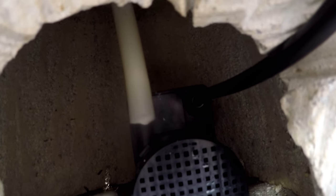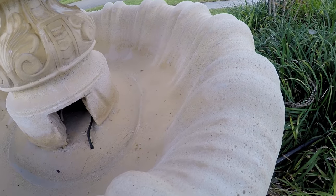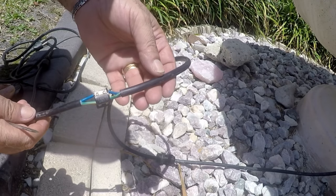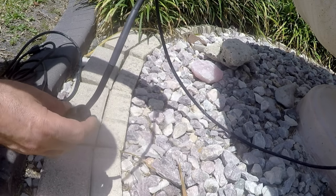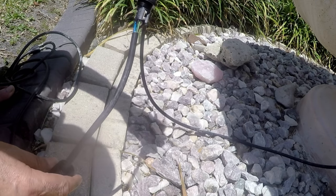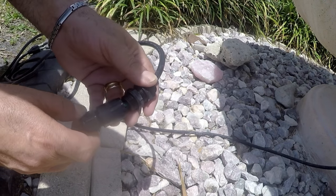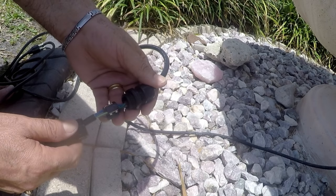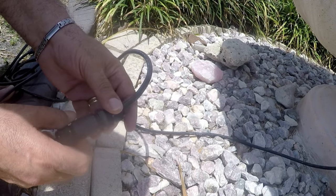After reconnecting the output hose to the pump that goes to the top of the fountain, I inserted the cut wire end into the drilled hole going to the outside of the bottom tier. I used the waterproof connector to join the other end with the plug — which I would have had to do anyway because the new pump wire was too short to reach the plug. So I used the old pump wire to make it longer.